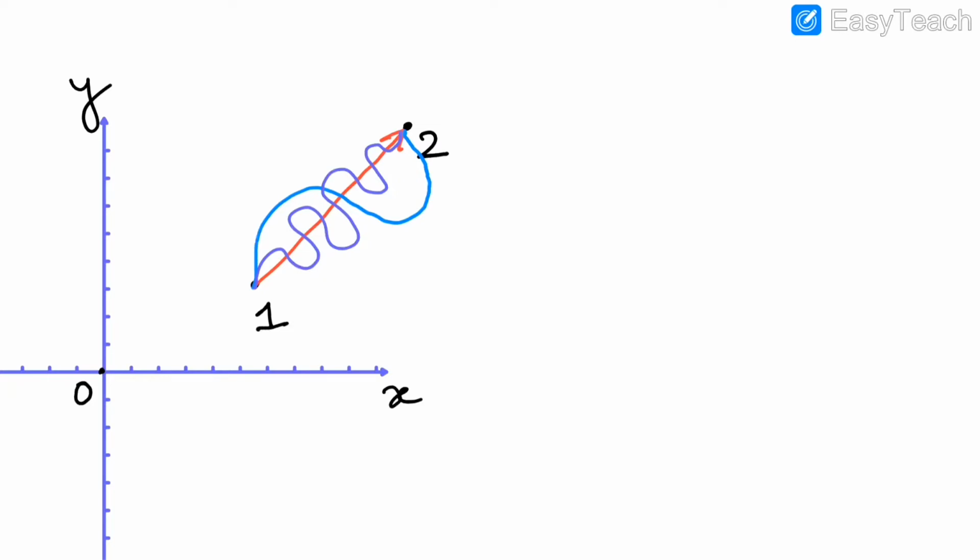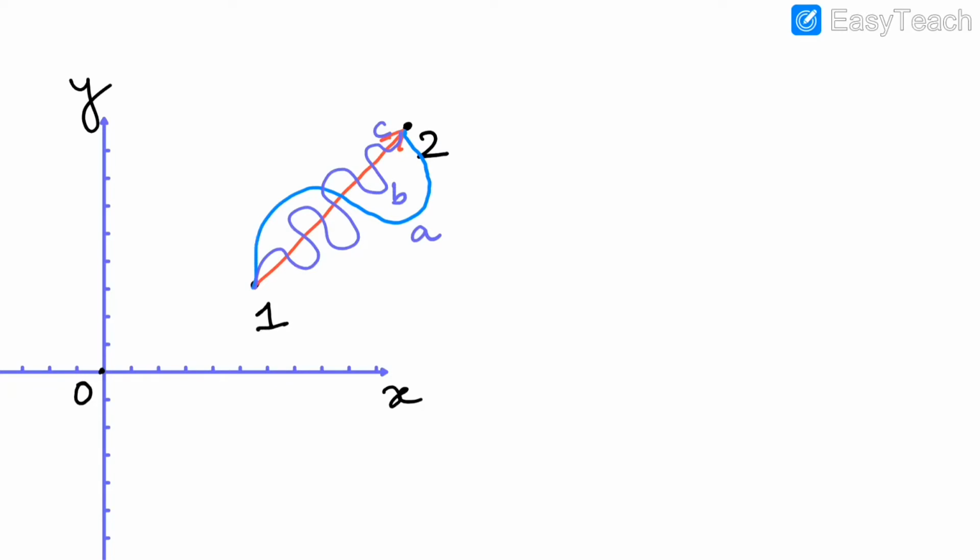The distance covered by him will be the total path length taken along the route. Suppose 3 cases are there, A, B, C. In each case the distance covered will be different, correct?